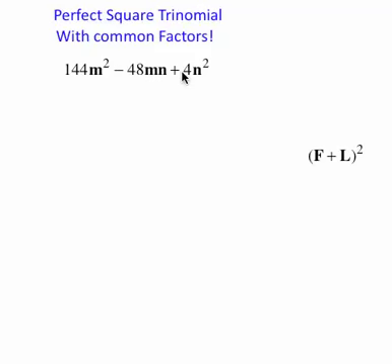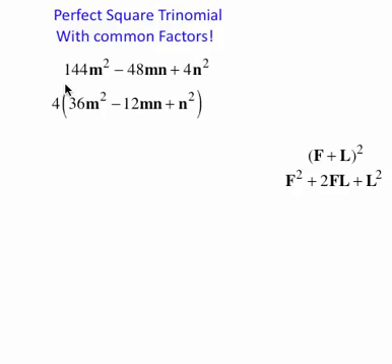Well, 4 does. If it is a perfect square trinomial, it follows the first plus last all squared pattern, giving us first squared plus 2 times first times last plus last squared. These are the properties, you know that. So, to get the first term, I'm going to first factor out the common factor.